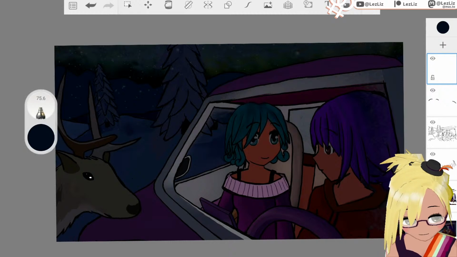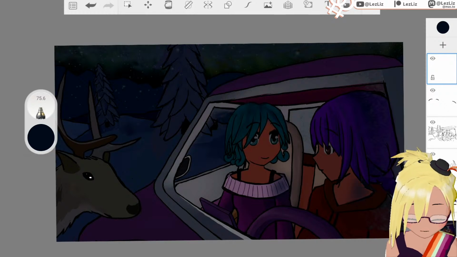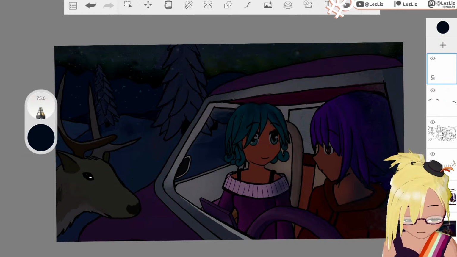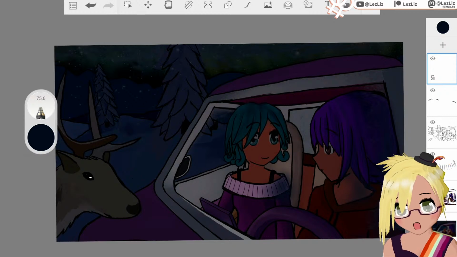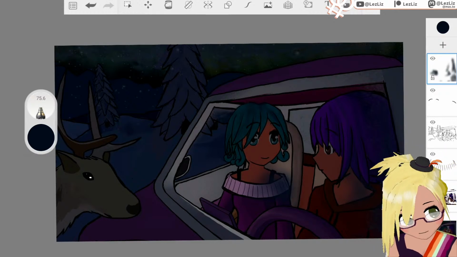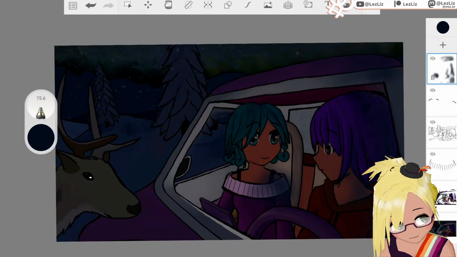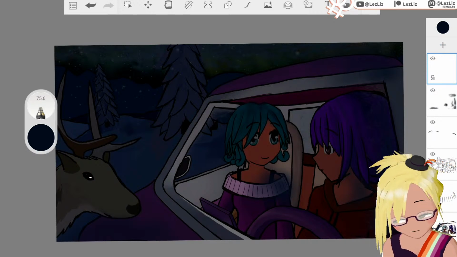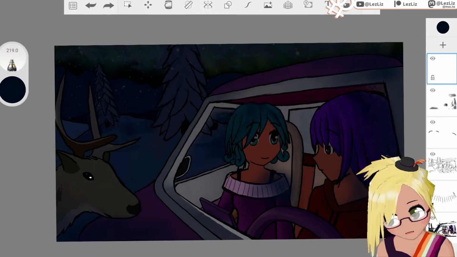All right. See, if this kind of setting would help, probably not too much on the reindeer.